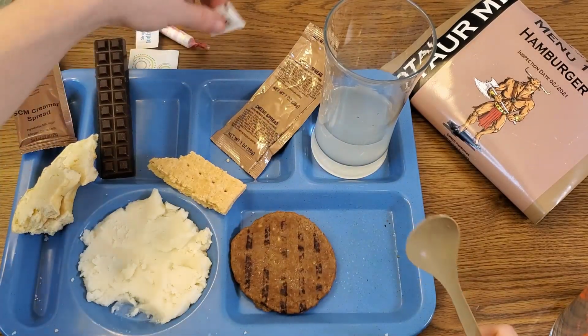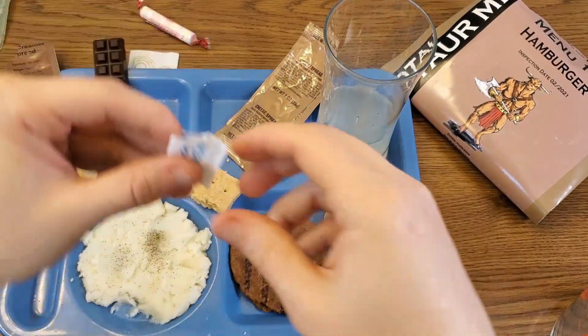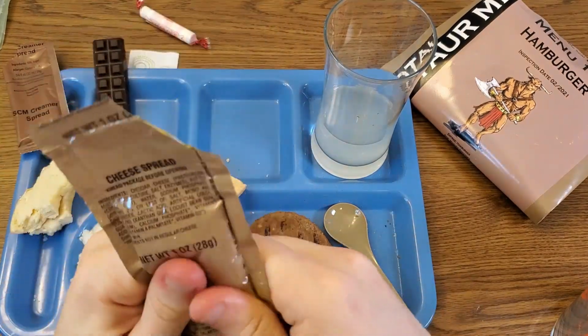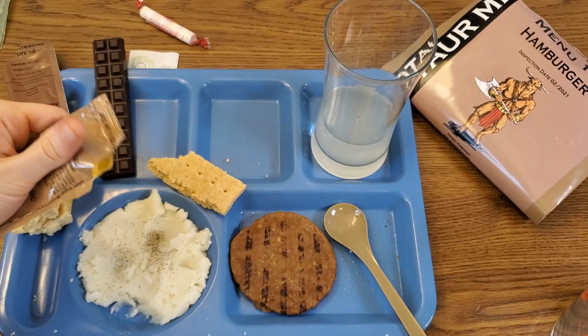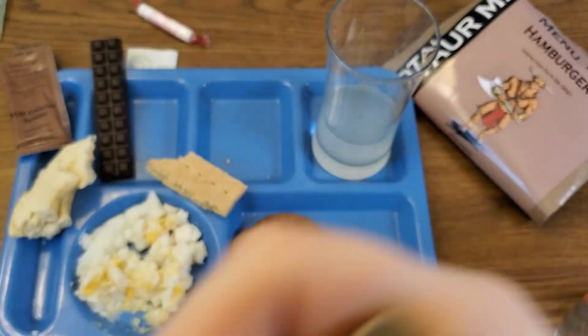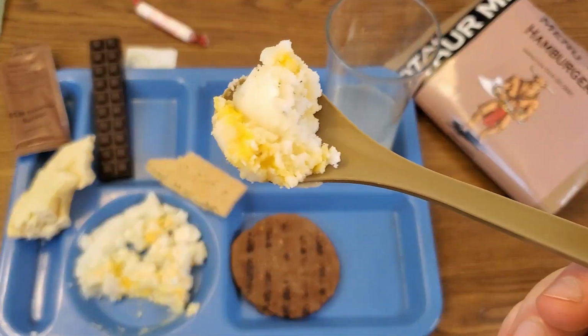They definitely need some help. Go with the black pepper. They do need salt. We'll put a little bit of salt on them. And who doesn't like cheese potatoes? I think this is a good use of our normal cheese spread here. And now we got some cheesy potatoes. Let's see how those taste. That's the ticket. Oh yeah. Cheesy potatoes are the way to go.